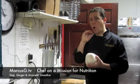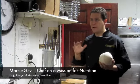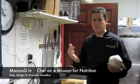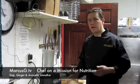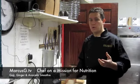A lot of people don't have access to these, so you can buy coconut water in the store. That's in every store now. In fact, all the beer distributors even sell coconut water. As a restaurateur, I can buy coconut water from a beer distributor. But if not, you can make your own nut milks. You can soak some cashews, some raw almonds, and puree that up with a little bit of vanilla extract, and make your own raw milk.